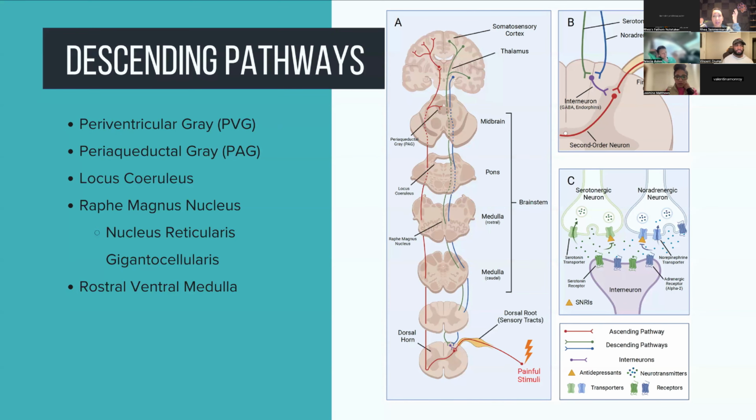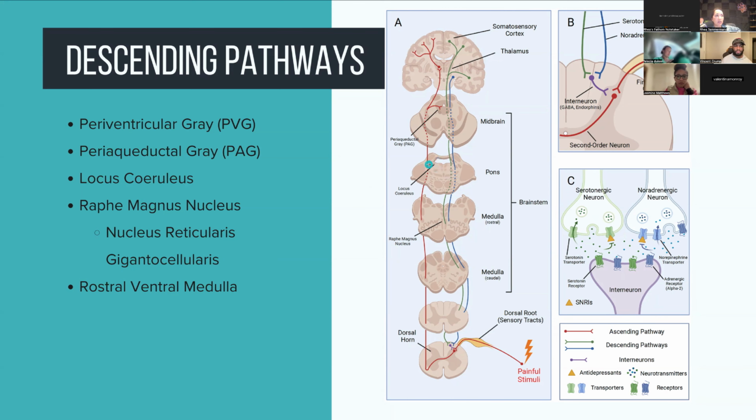We know that our brain has different ventricles, like the lateral ventricles, third and fourth ventricles. And so all these little areas here are clusters of neurons. So this is a cluster of neurons that's around the ventricles. There's an aqueduct that connects the third and the fourth ventricle, like a little tunnel. And so there's a cluster of neurons around that aqueduct that we call the periaqueductal gray. So that's the PAG. The locus coeruleus, these are other areas of the brainstem.